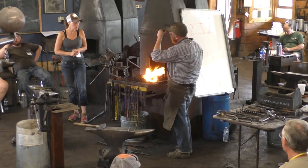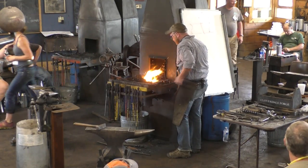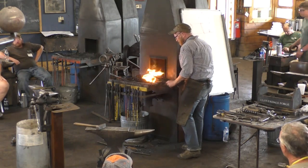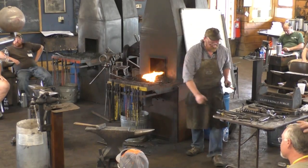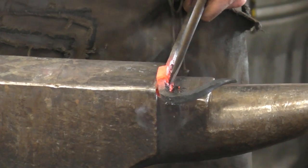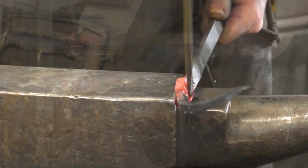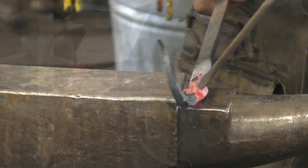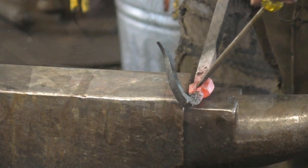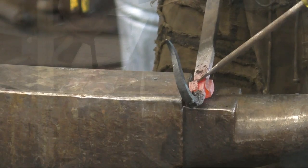A hacksaw? Hacksaw? Takes a village. Hey-o. Sounds better in the mic. There we go. Excellent.